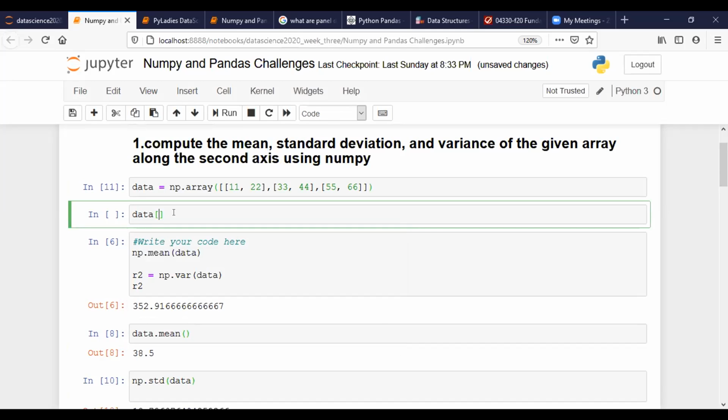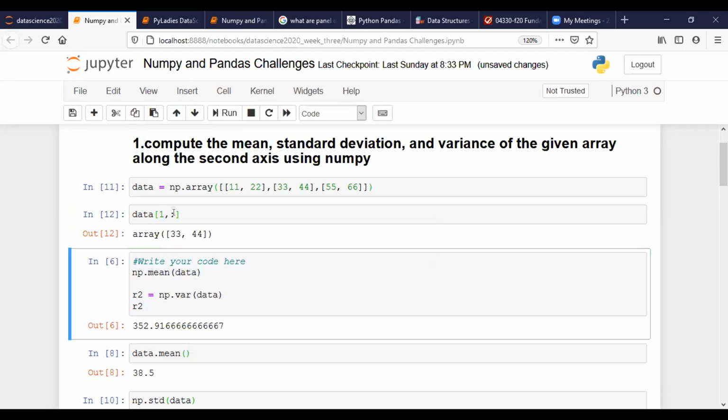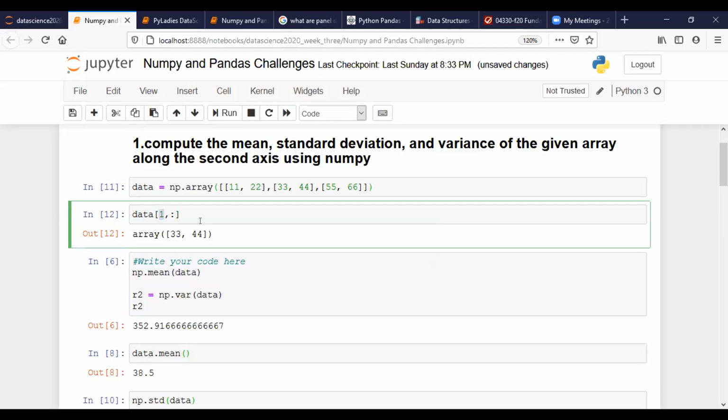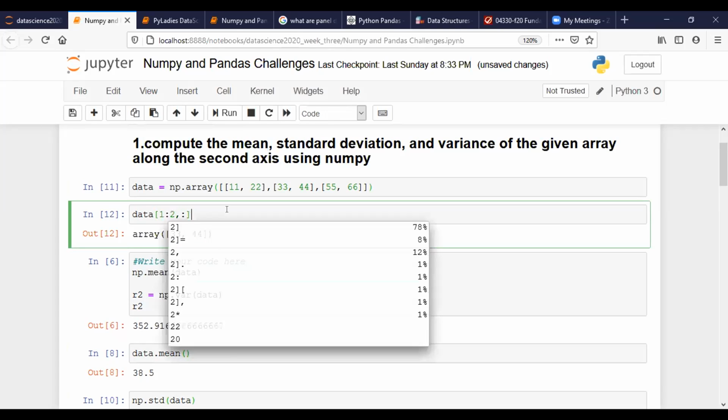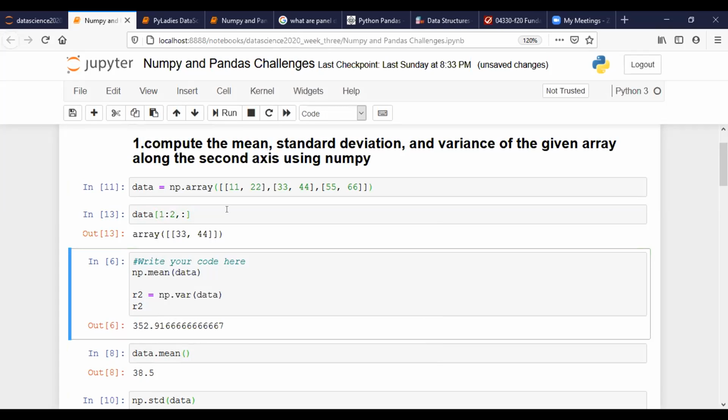So I would do 1, comma, and select all the columns. Maybe, no, this doesn't do it actually. I need to do 1, 2.